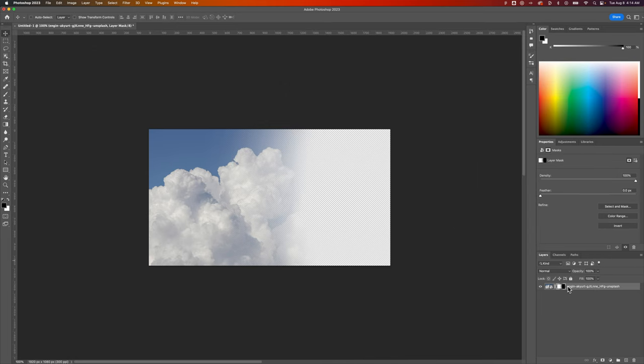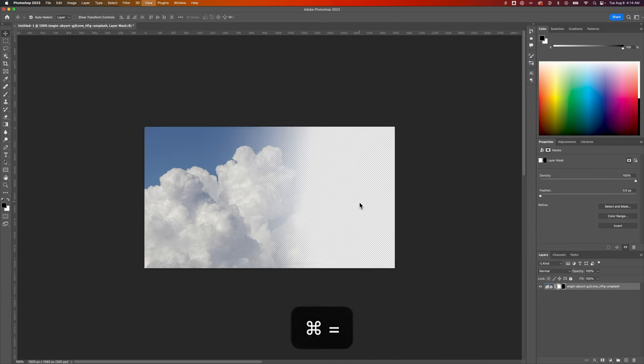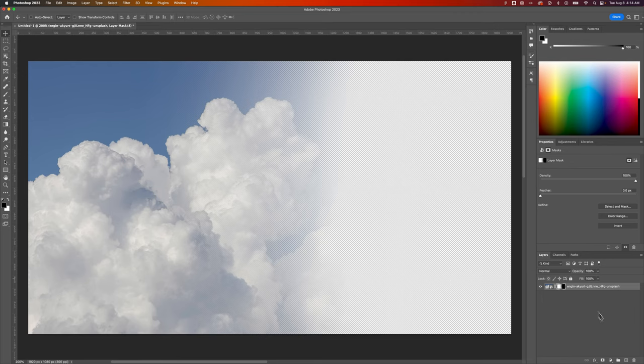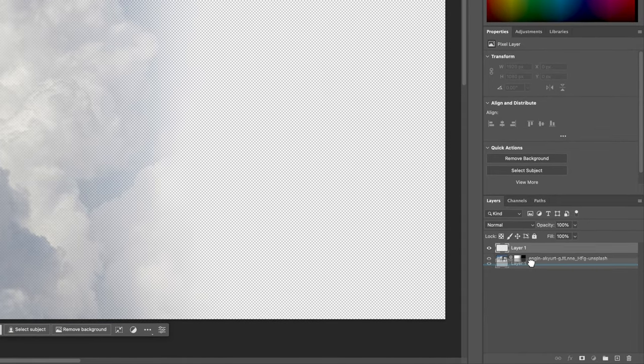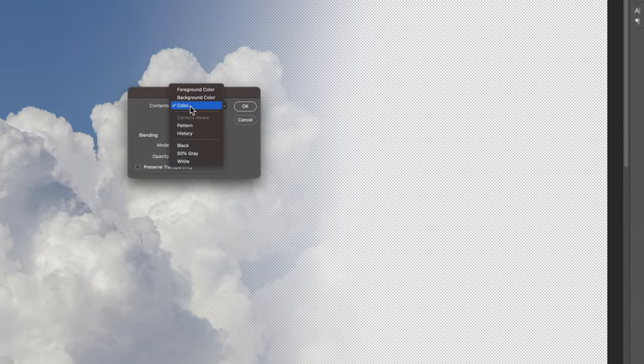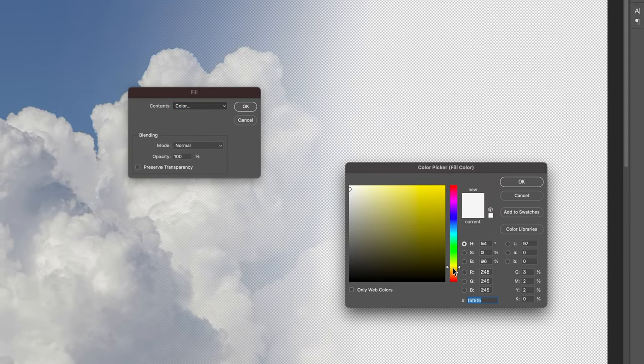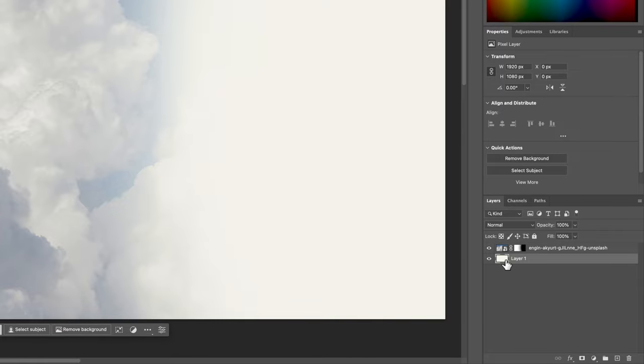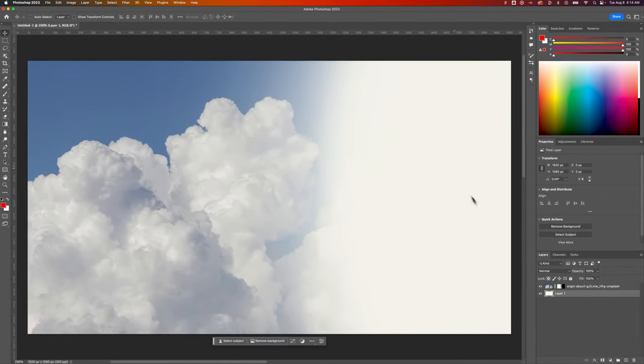And of course, this is fading to transparent, which we're showing with the transparency grid underneath, but you could have anything underneath this. So if we had a layer down here, and let's say this layer had some color on it, I'm just going to go up to Edit, down to Fill, and I'm going to fill this layer with some kind of color. Let's pick a very light tan, as if it's some kind of light paper color. Hit OK, hit OK. So this layer underneath here is filled with a color. It kind of looks like white. Let's change that up a little bit.